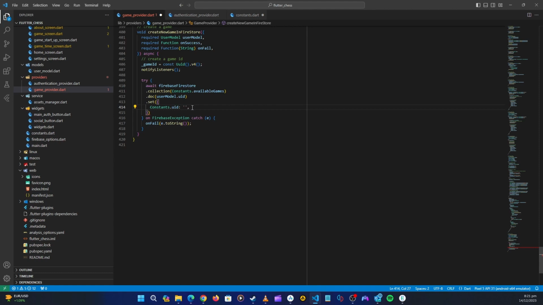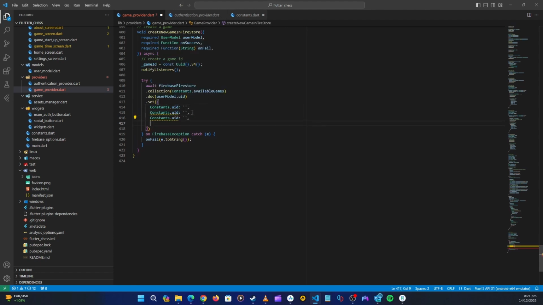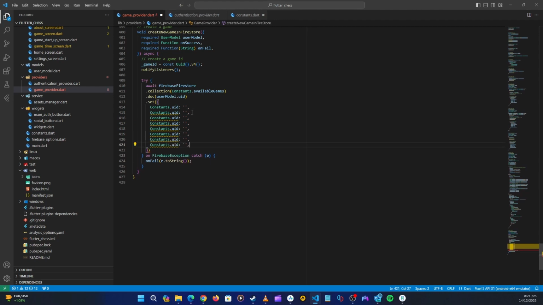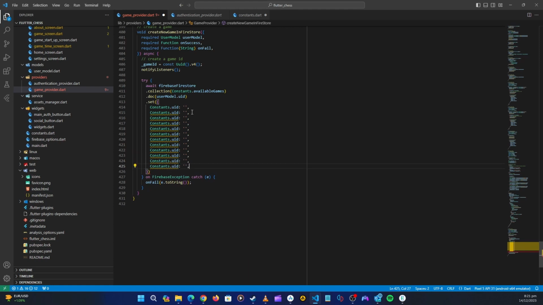And then next, so maybe let me just copy this a few more times. Let's copy more. We'll remove what we don't need. So we'll save that UID, and then let's also save the name for the player who's coming. Then let's also save his photo URL, that player who is coming.